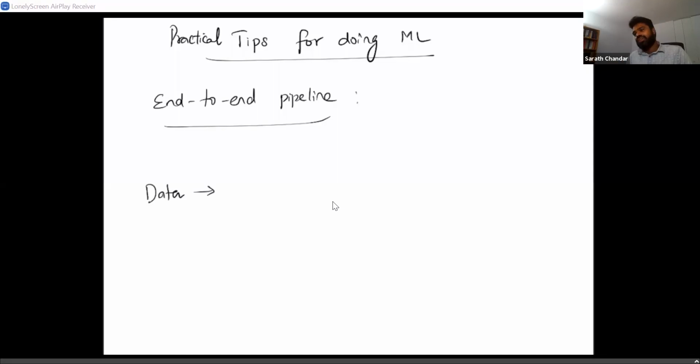To give you an example, let's take a very simple running example problem. Let's say I am interested in predicting whether it will rain tomorrow or not. It's a weather prediction problem, right?